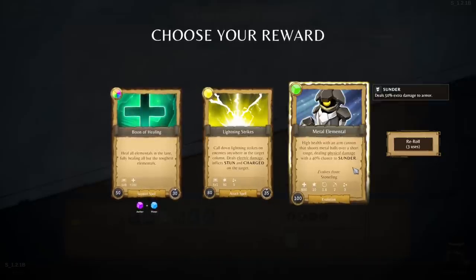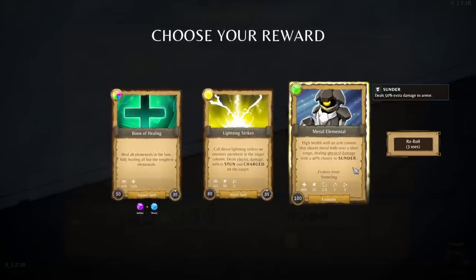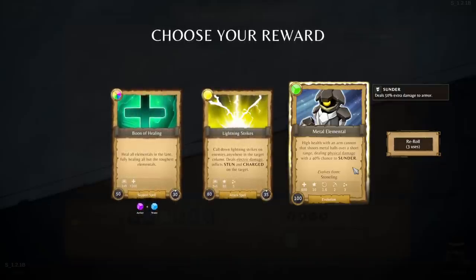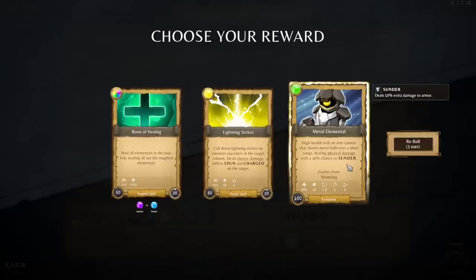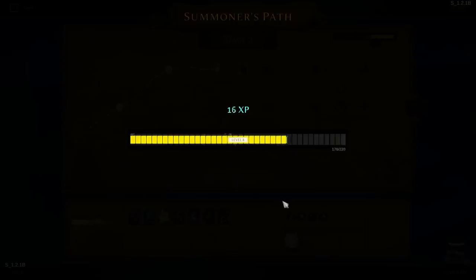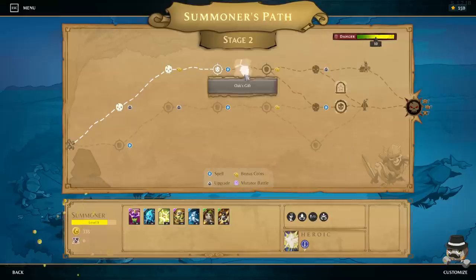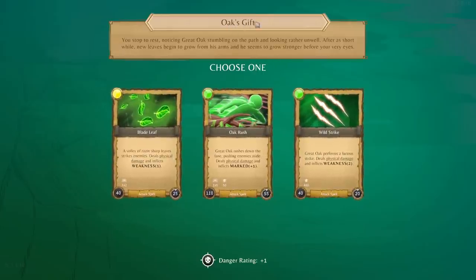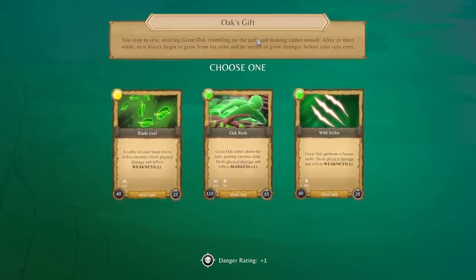Or a metal elemental, which has high health with an arm cannon and shoots metal balls over a short range, dealing physical damage with a 40% chance to sunder, deals 50% extra damage from. I'm gonna take the metal elemental. So this was spells. So spells do actually give you level ups. So this here, by the way, is what kills the run. Major mutation. If you get this, you're dead. Rhyme of attunement. I don't even know what this is. What did I just get?